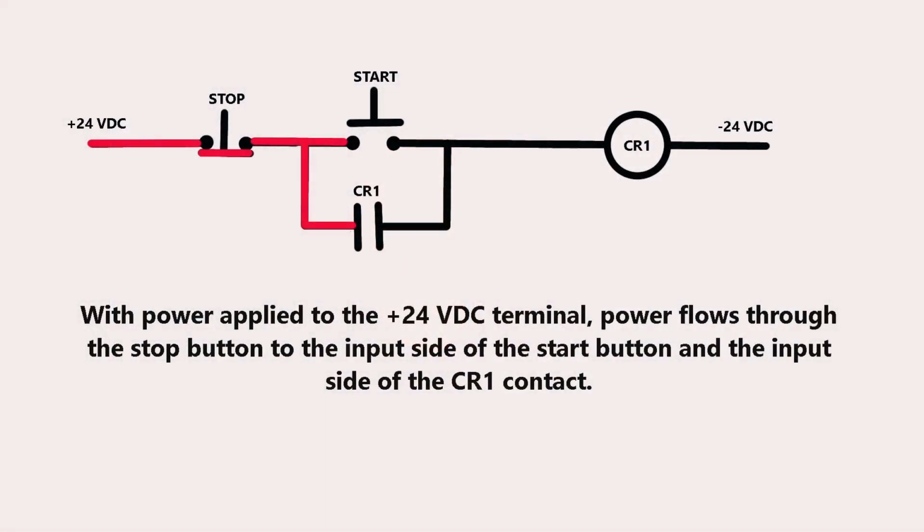The power then all goes back to its original state before we pushed the start button. So now we have a means to push a button and maintain a circuit, and push another button and stop that circuit.